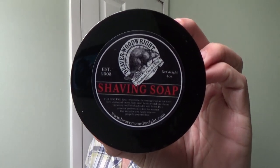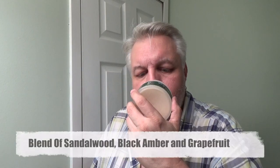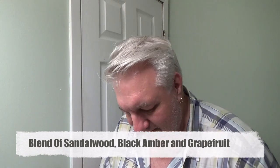And today, something old from the den. Old in the sense of the company no longer exists under this name. But this is a Beaver Woodright shaving soap, as you can see there, and it is called Ghost Ship. And man, Ghost Ship. It's grapefruit. It is spectacular. I love it. And we're going to do a bowl lather, bring it to the face, talk about the results.